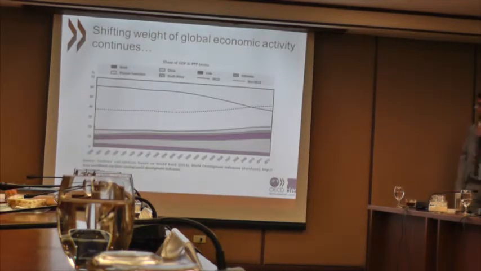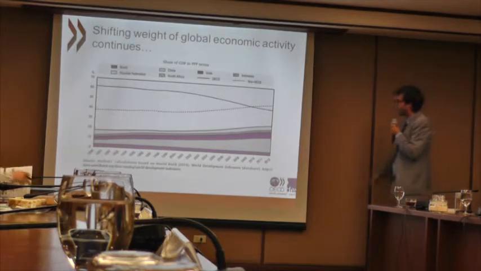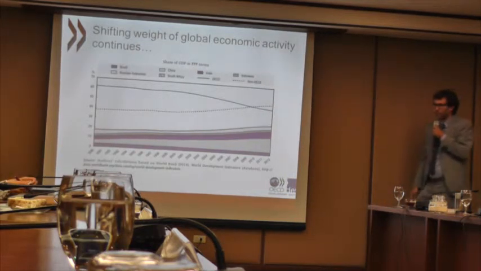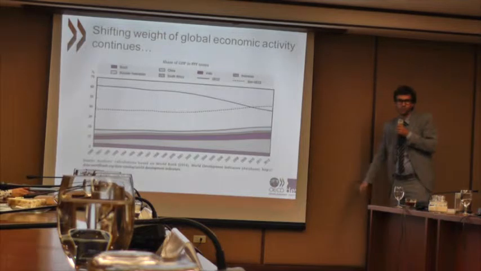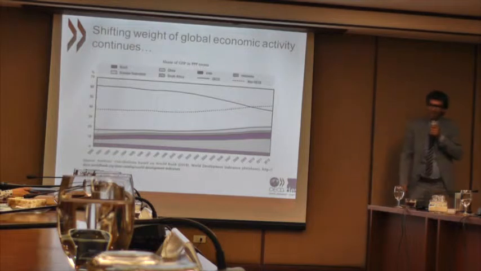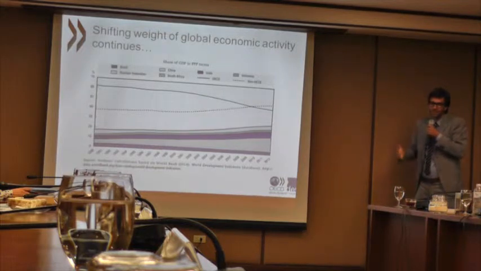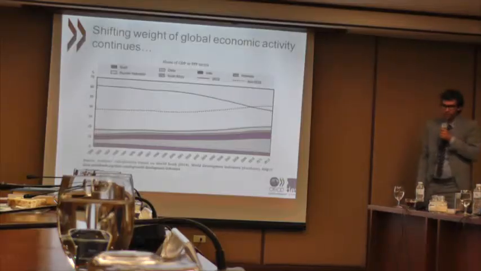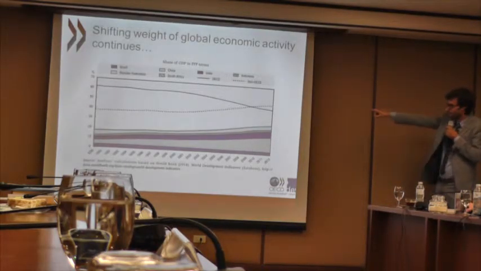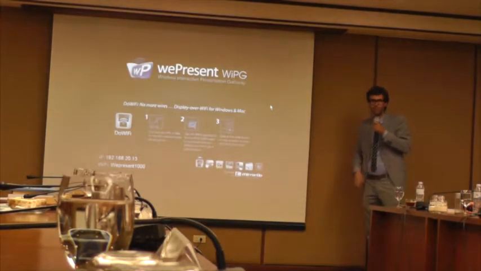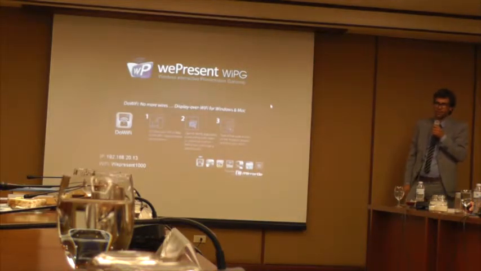So the first one was about the shifting economic landscape. You see, this line here is the share of non-OECD economies in the world, and the black line is the share of the OECD. So this is bad news for the OECD, because actually now the non-OECD world has already surpassed the level of the OECD. But it actually means that there is really a shifting wealth, and this involves new challenges, and this continues. Actually, this intersection was in 2010, according to the new PPP figures that have just been released.